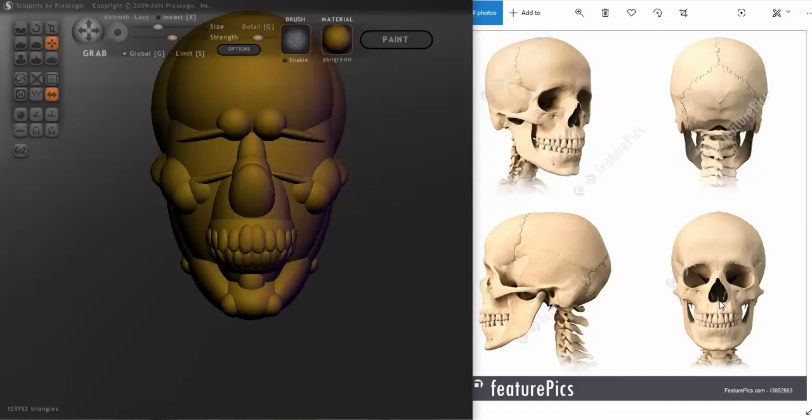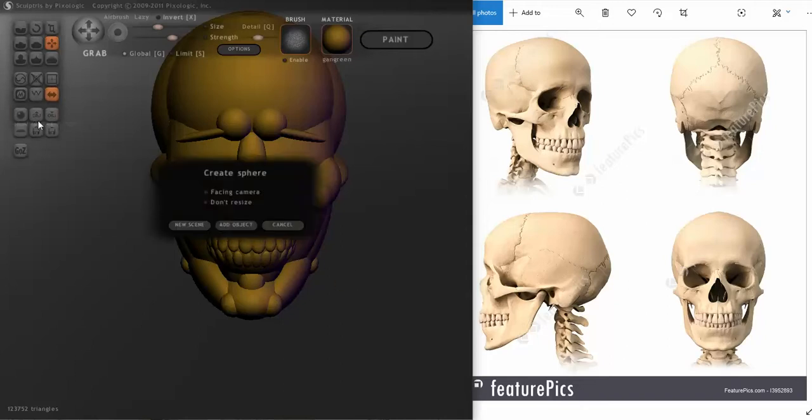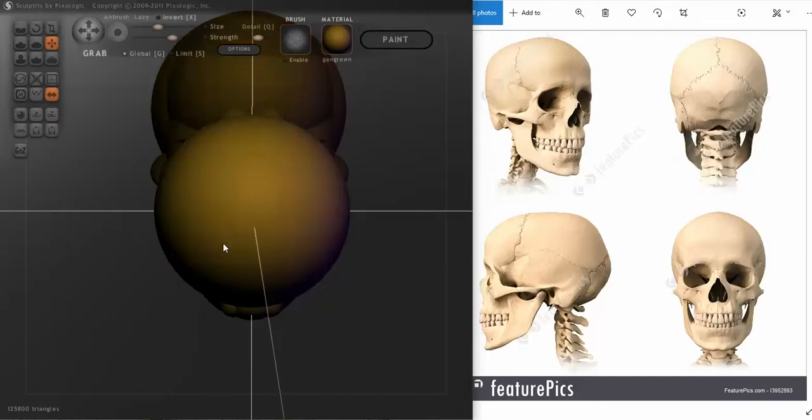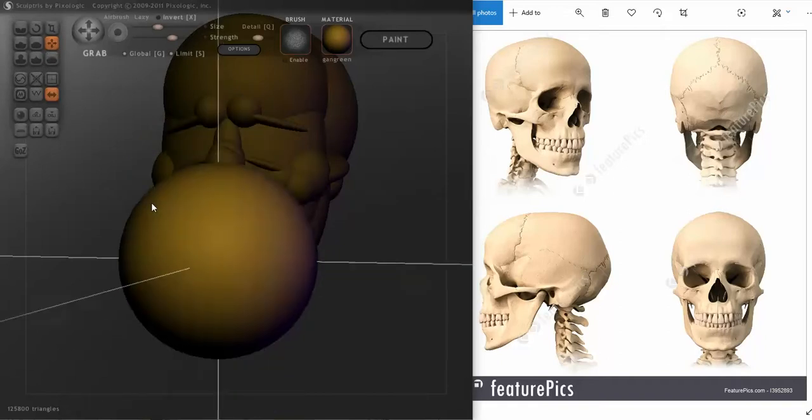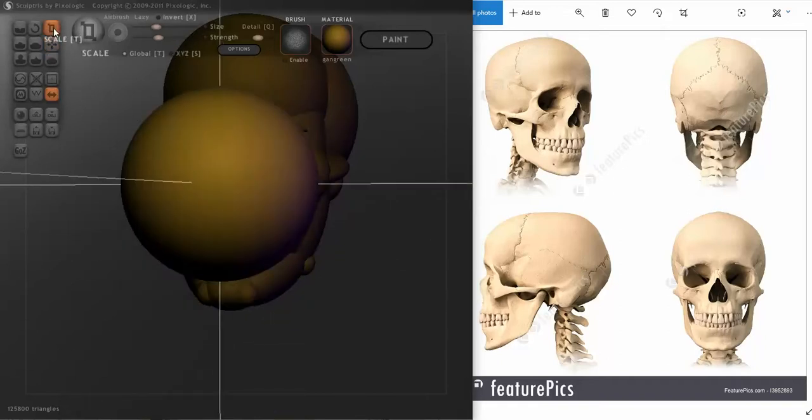Here's something called at the base of the nasal cavity. It's the nasal spine. And maybe we could add that right here. Information-wise, it tells us where the bottom of the nose is if you're starting to add flesh to this, which probably will have an exercise for that too. So we'll go to Scale, Global, and XYZ.